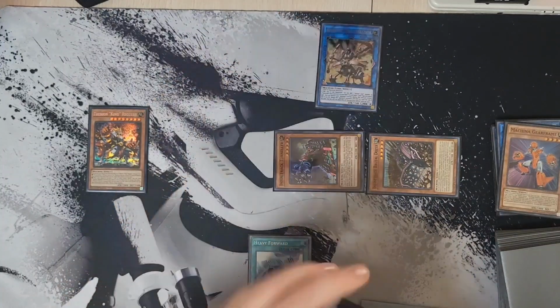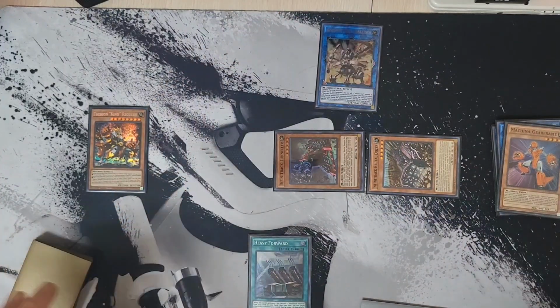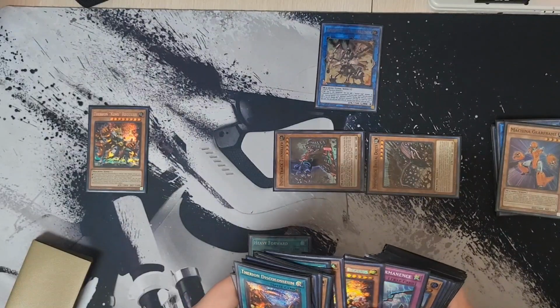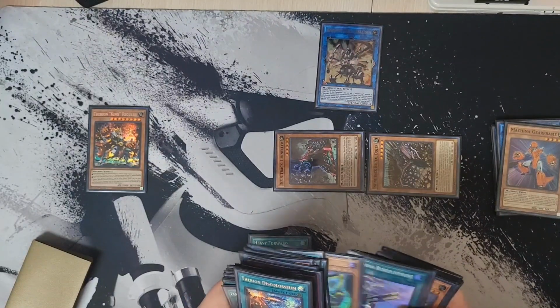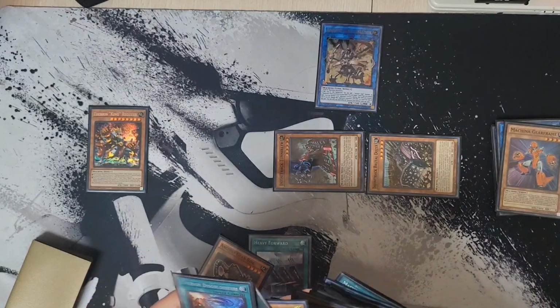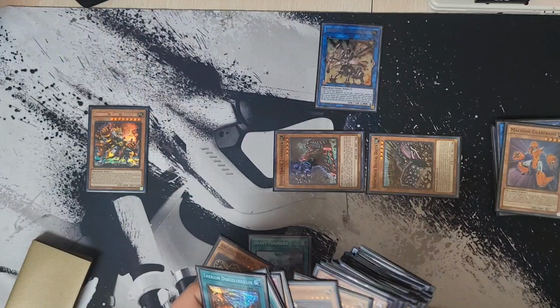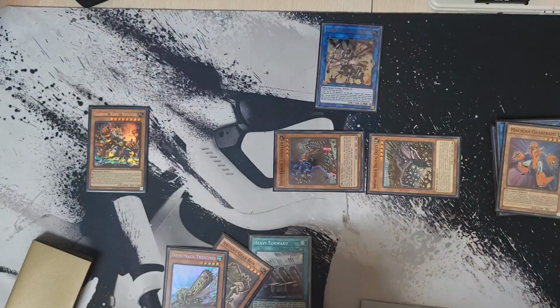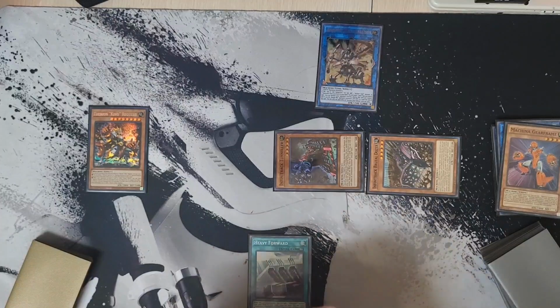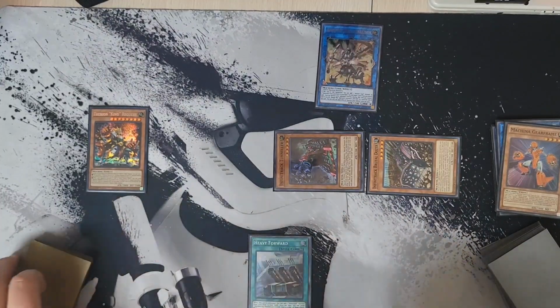Ancient Gear Ballista. Ballista is going to grab our copy of Ancient Gear Box, and the Ancient Gear Box is going to grab our copy of Trencher. Again, a lot of spinning its wheels and a lot of doing the same things over again to get a very strong board.